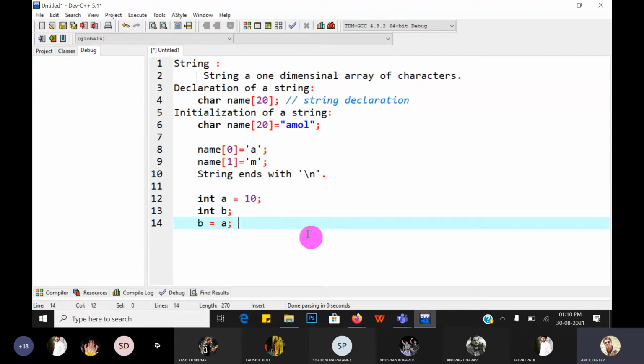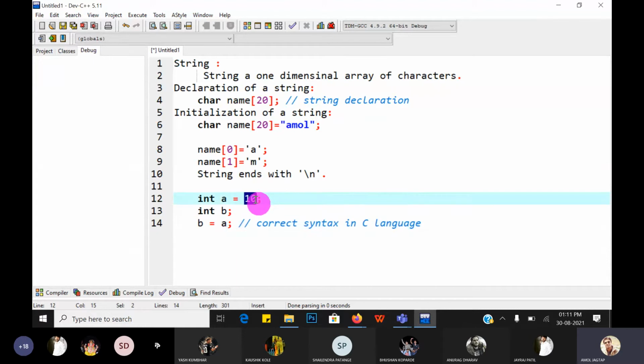Yes, it is possible. It is correct syntax in C language. The value of a, that is 10, is assigned to b, and now the current value of b becomes 10.